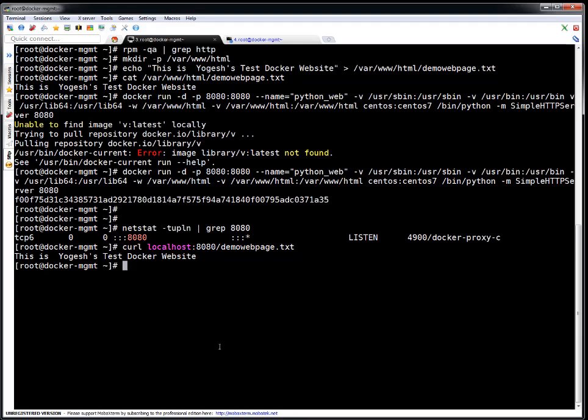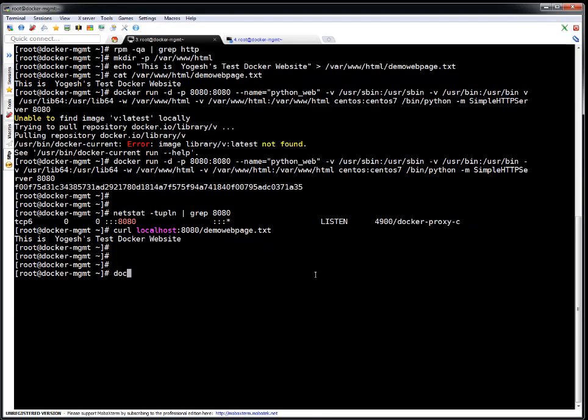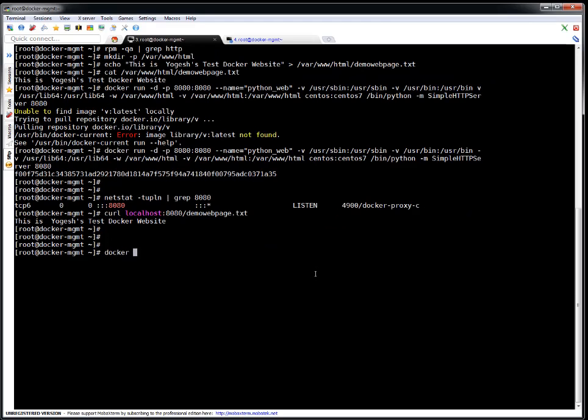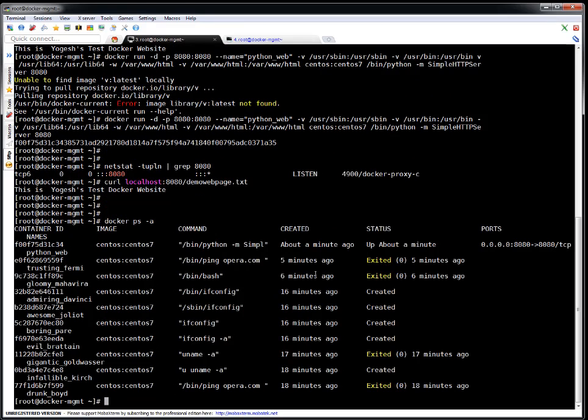And let me do another thing quickly. Okay, so this is the container ID where I ran this Python web server, right? This is the container ID. So let me commit it.